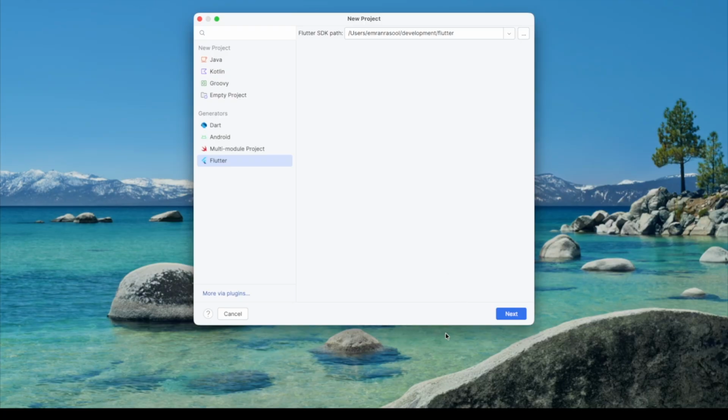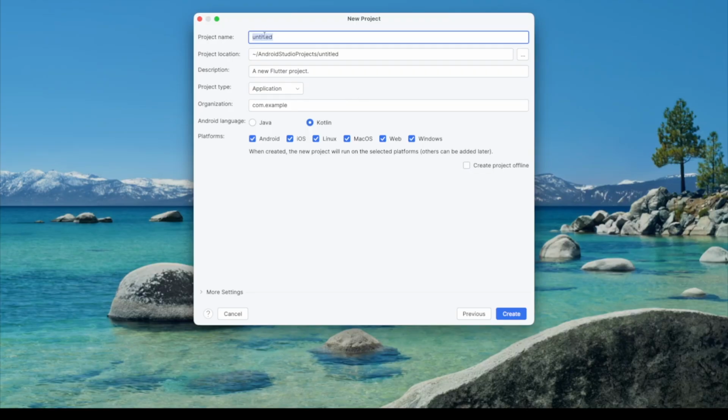Okay. And now I'm clicking on the next button, and here project name: tutorial first hello world. You can take any name. Project location, leaving as it is.